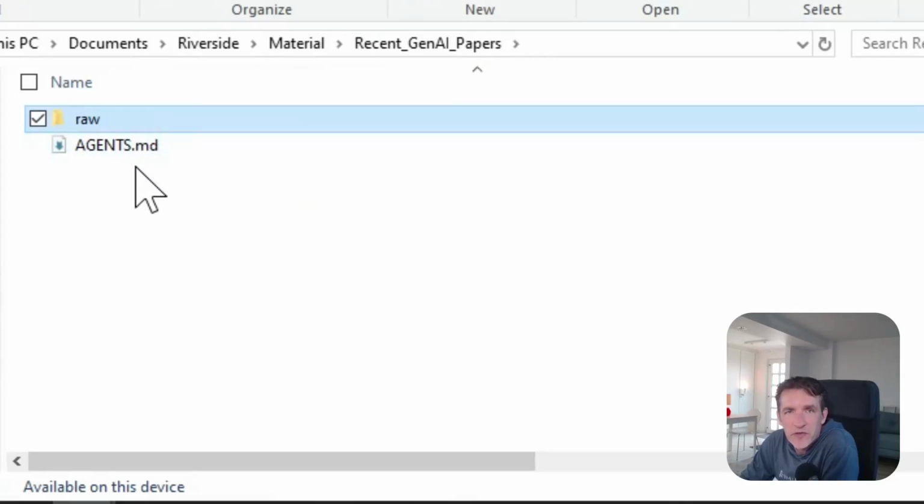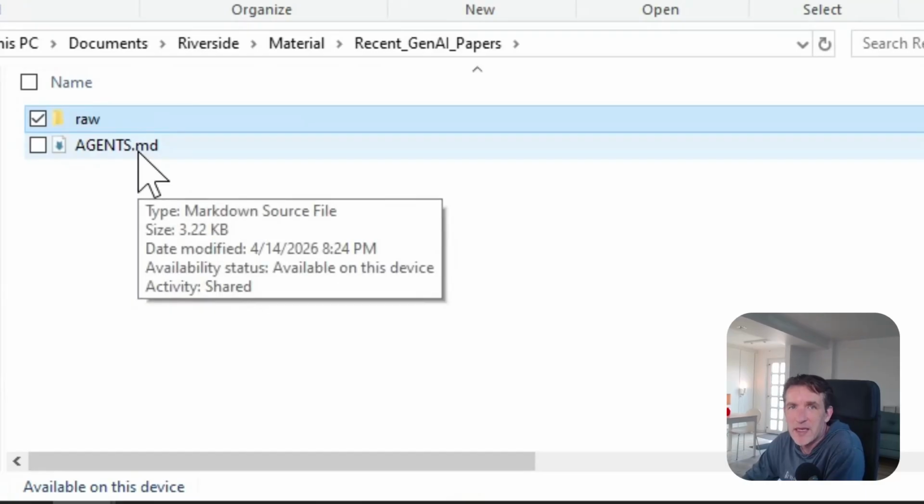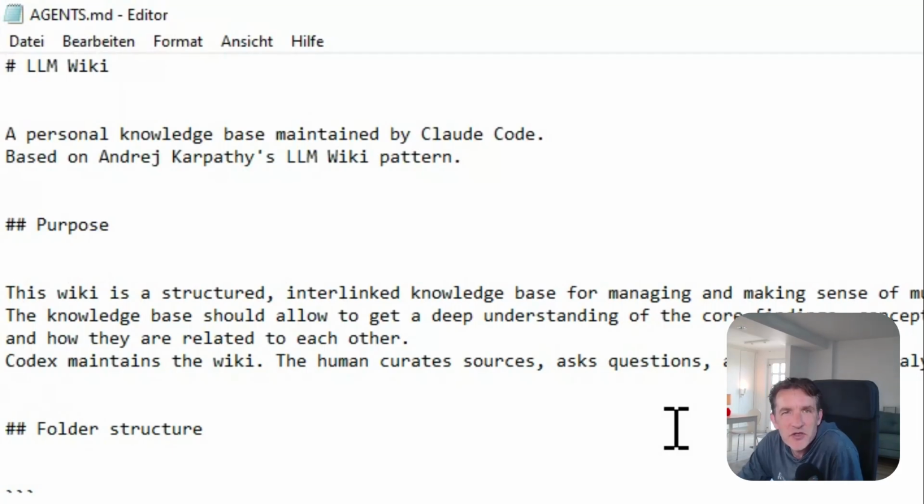And here I have an additional file that is called agents.md. Let me briefly open this file so that you can see what this actually means. This agents.md file is a simple text file that will explain the structure, the content, and the purpose of the wiki that I want to build. And the wiki is this kind of knowledge structure that I want to put on top of my academic papers. I simply borrowed this file from another YouTube channel called Teacher Stack, and I adjusted it a bit to make it useful for academic papers. I will put a link to this file in the description so that you can also use it as a starting point. And of course you can further fine-tune it if you want.